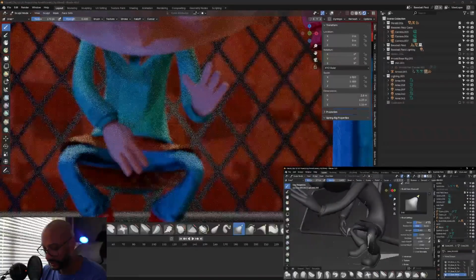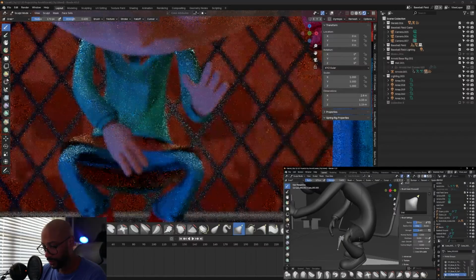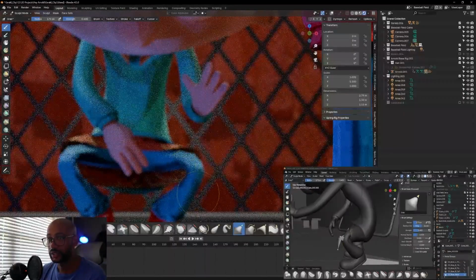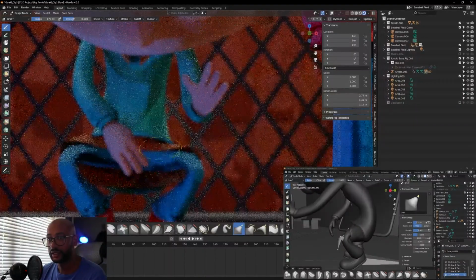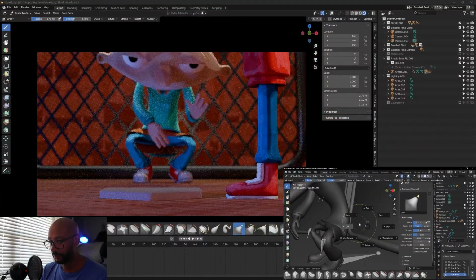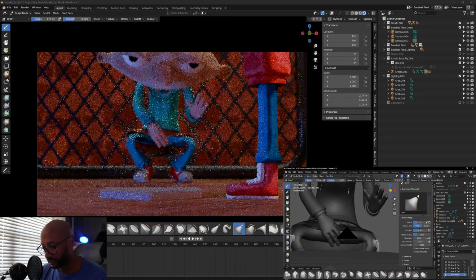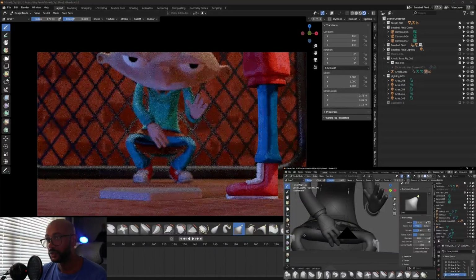Again, you're not going to see this in a lot of detail, so as long as it looks good from a distance and blurred out, that's fine. I can maybe even go to my front view and bring this down a little bit so it sits right there on his pants.